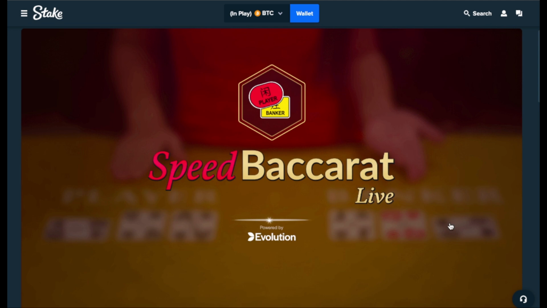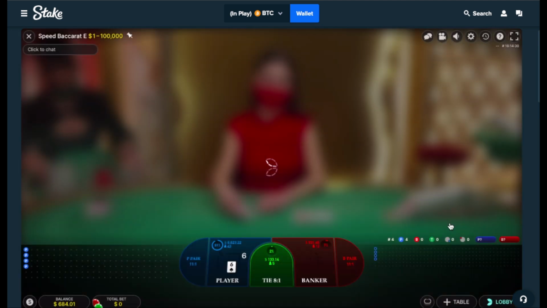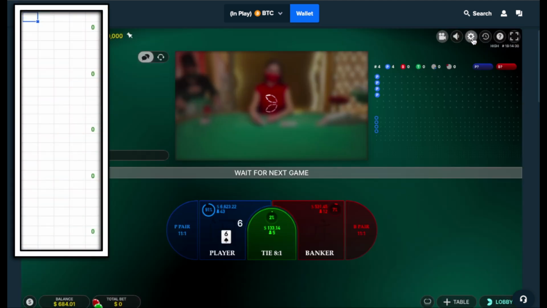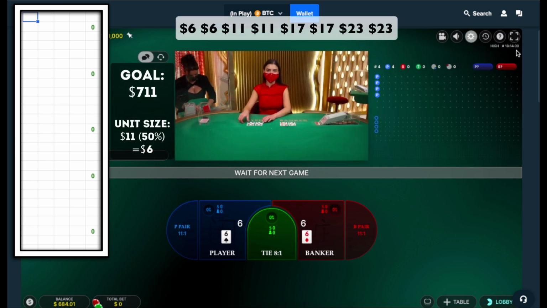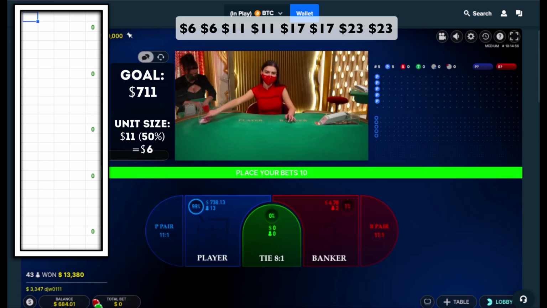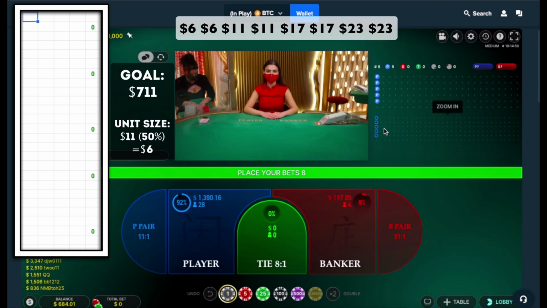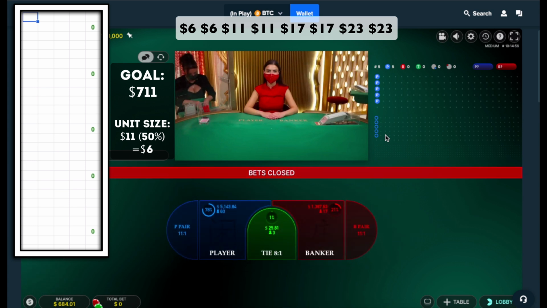Let's go with this one here, Speed Baccarat E. Now you guys know that for the Hong Kong Baccarat strategy, I like to have at least one banker and one player in my 3 pattern. And since we have a player streak going on, I'm going to take the last 3 results when a banker shows up as my 3 pattern. That way we have at least one player and one banker in our pattern.